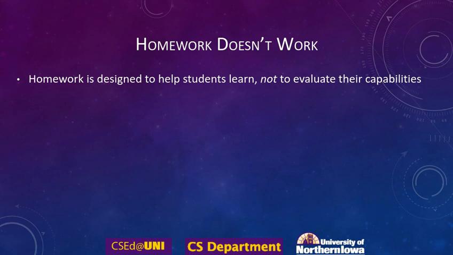The idea isn't that I want students to be able to make ASCII art. It's that I've given them this activity so that they learn about iteration, so they can apply that in more authentic settings. So I've designed homework not to measure their capabilities, but rather to help them learn. But if I'm going to score that and use it in their grades, by definition that's going to be inaccurate. I'm using, as part of the grades, which are supposed to reflect their capabilities, something that is really a reflection of what I think they should do to learn.